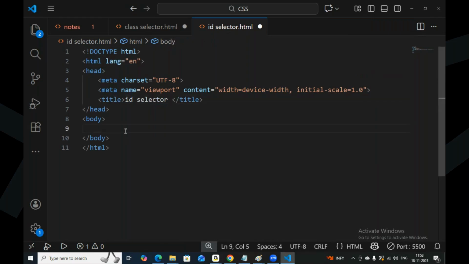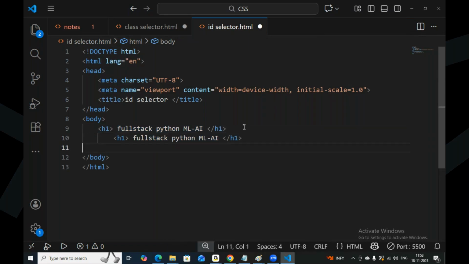Let's have a few elements. Full stack Python ML AI, I took H2. Full stack MERN ML AI. One more thing, H3.